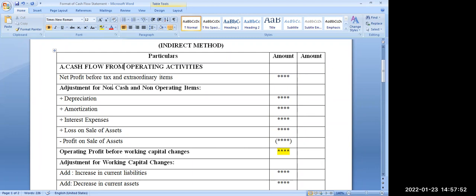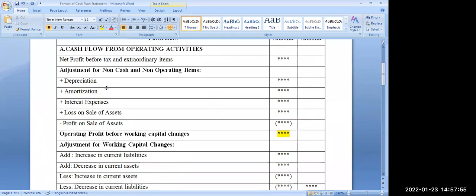One example. Second thing is, some of the non-operating expense and income might have been included in the profit and loss account of the company, because the format says like that. You are having finance cost, you are having depreciation, you are having loss on sale of asset, other expenses. So all these items you are minusing from the total revenue to find out the net profit. But actually, loss on sale of machinery is a loss, no doubt. But such loss is not from operating activity. Your business is not doing a business of buying and selling of assets. Rarely you are scrapping some asset. You don't want that asset, you are scrapping it. On that you are getting some loss.